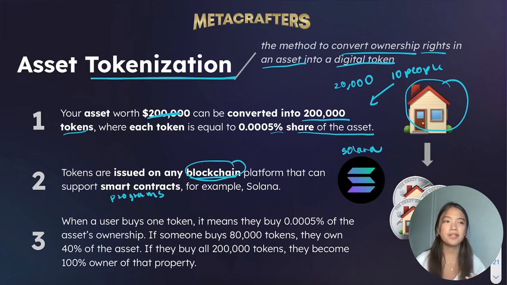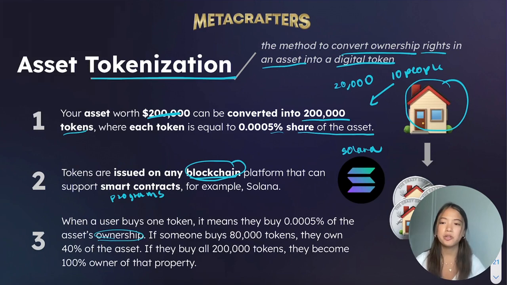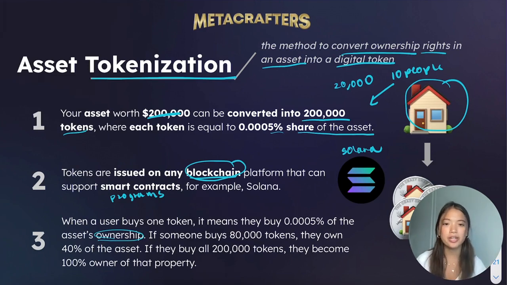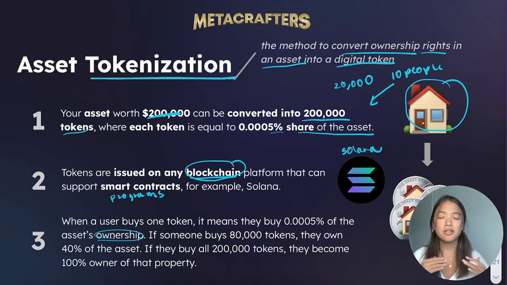Another thing about tokenization is that we can represent people having a share or a say in this asset. By having a share in the asset, they have some ownership, and by having some ownership, they get the benefits and responsibilities of that house. So by buying a token, they buy ownership. This system of tokenization is a lot simpler and also a more secure way to record ownership and keep track of things. Now you have an idea of what assets are and the possibilities that they could be, and we know that these assets can be converted into tokens and put on the blockchain. So let's talk about how we can build tokens on the Solana blockchain.